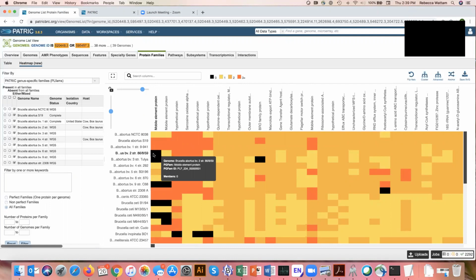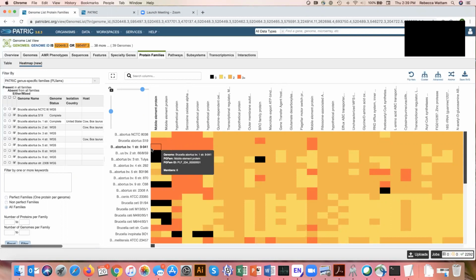So when it's black, it means that this genome has not been annotated with a protein in this protein family. When it's yellow, it means that this particular genome has one protein in this protein family. When it's this mustardy color or light orange color, it means that this particular genome has two proteins in this particular family.